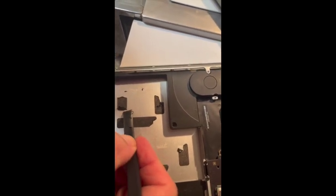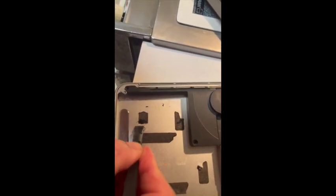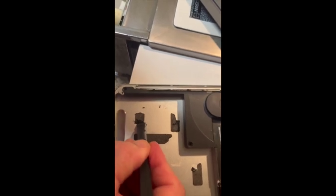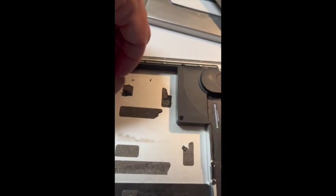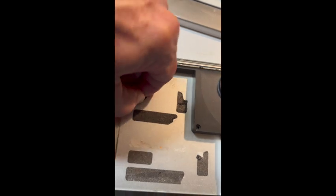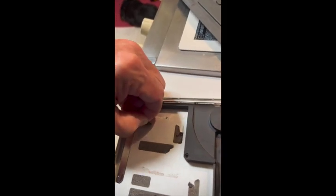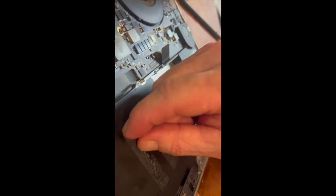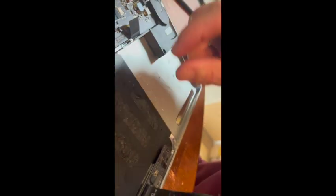So this little plastic device, scraper, does better even than the metal blade that I tried. See if it'll pull out. Ah, shoot. Yay, that one pulled out. I discovered the best tool for getting this tape up is the miraculous fingernail.